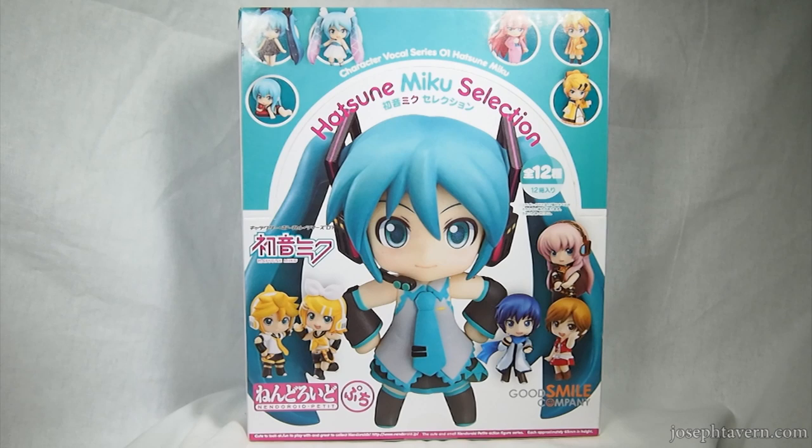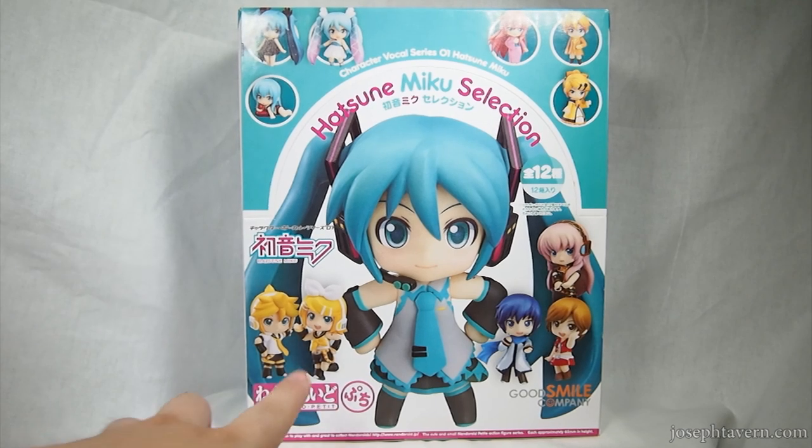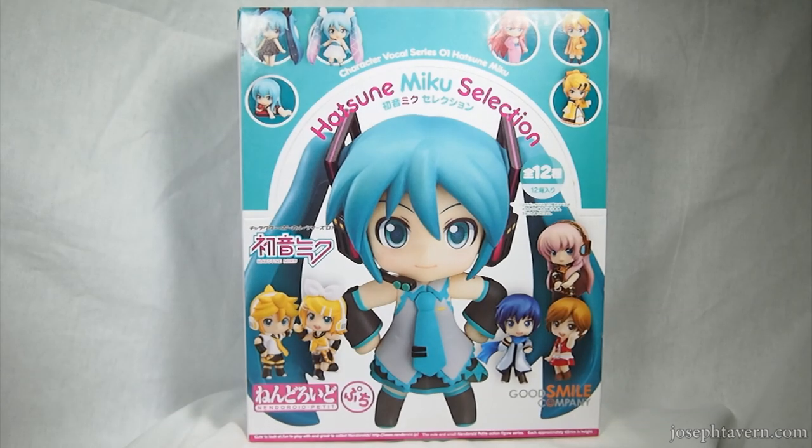Everyone, this is Joseph. And today we have a lesson of Petite Nendoroid, or Nendoroid Petite. Basically a very small Nendoroid, because after all, it is smaller than the usual Nendoroid. They don't have a lot of parts with them. Their hands don't really move. Their legs don't really move, but they are much cuter than the normal Nendoroid, I would say.